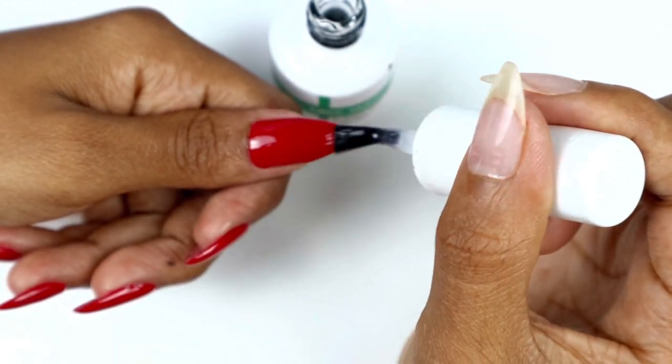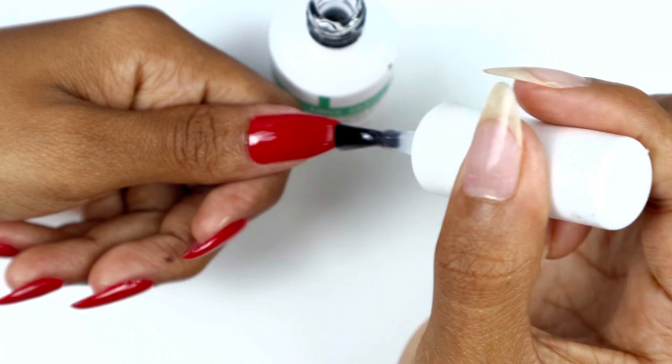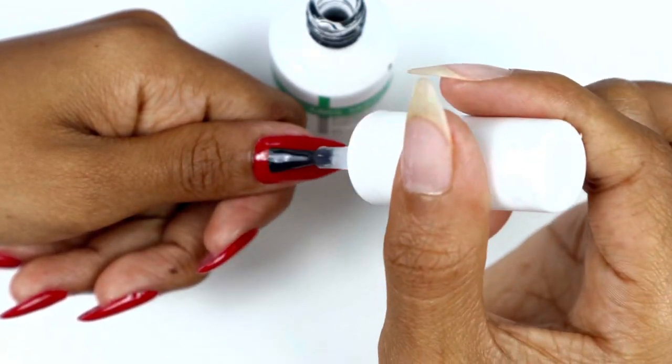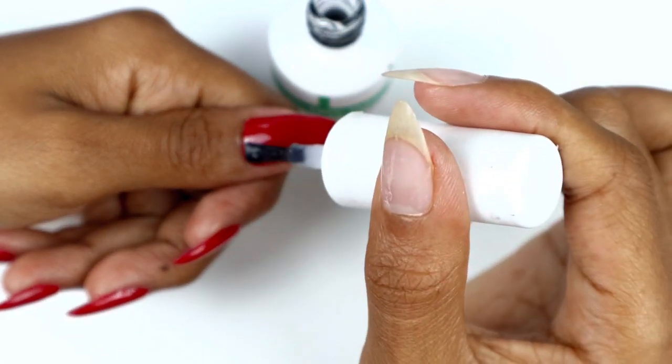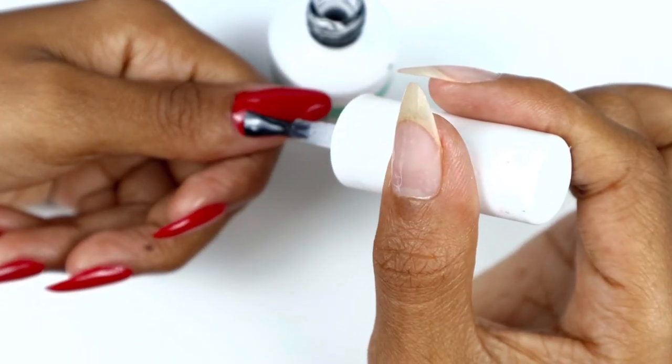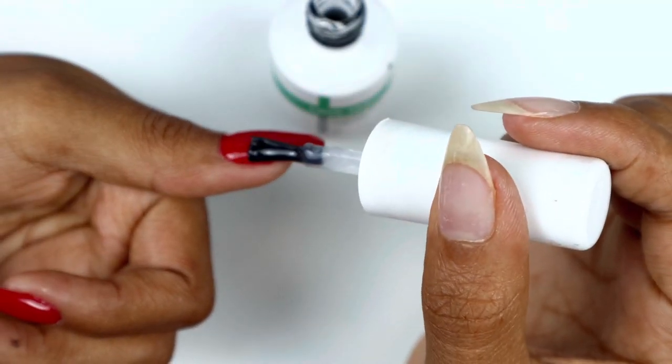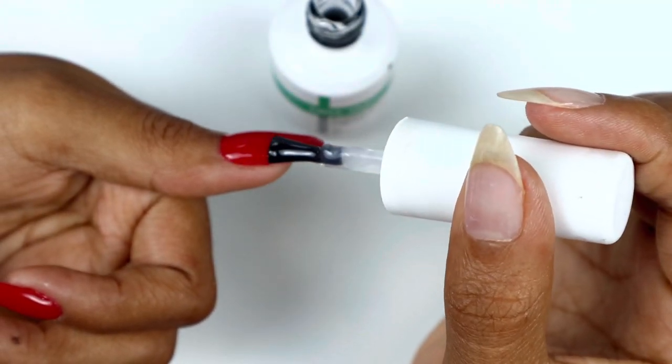Just a small tip, it's always nice to do your thumbs last with all the applications from your base to your top coat, so that when you put in your thumb, you can put it upwards to avoid any movement or shift of your product to your sides.